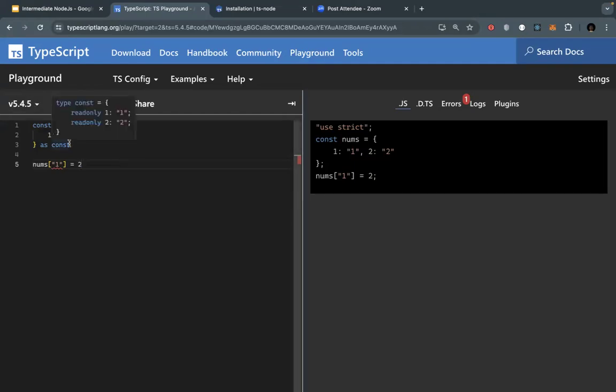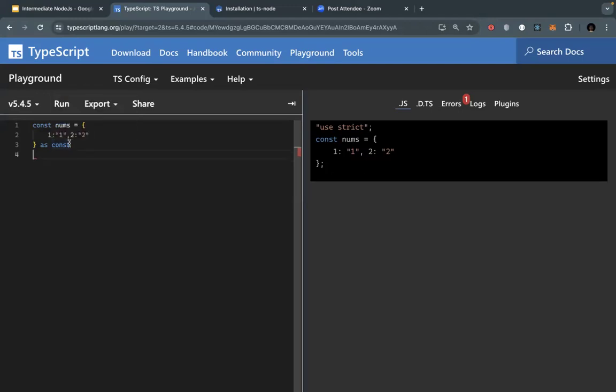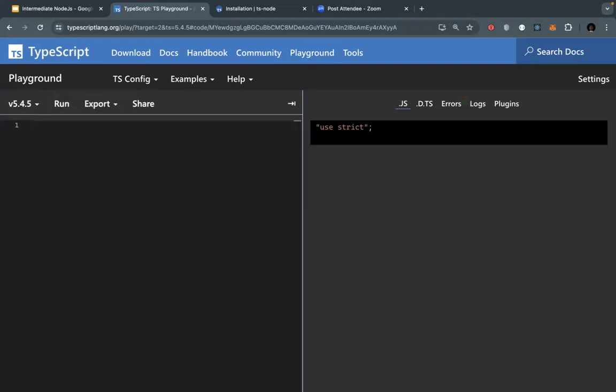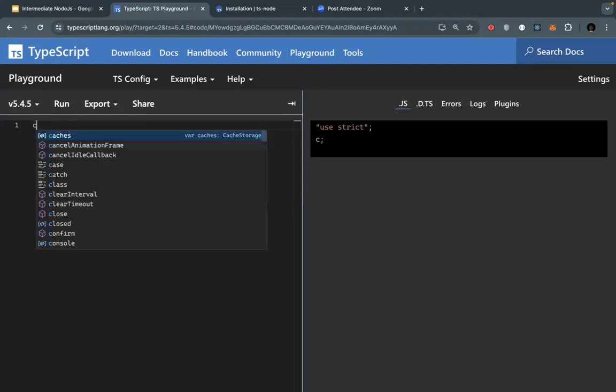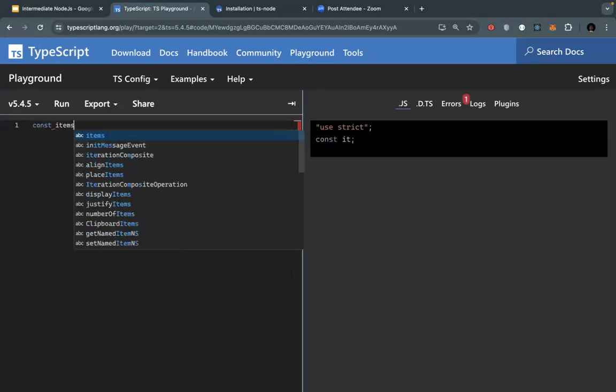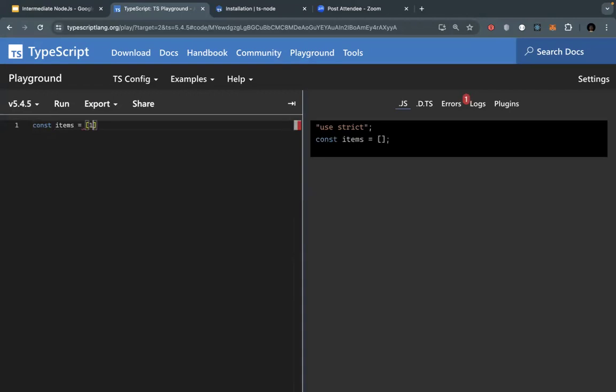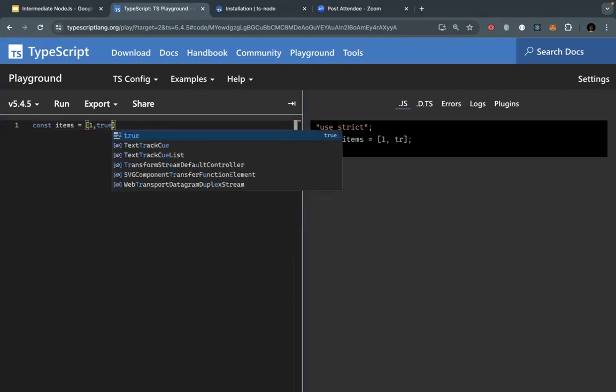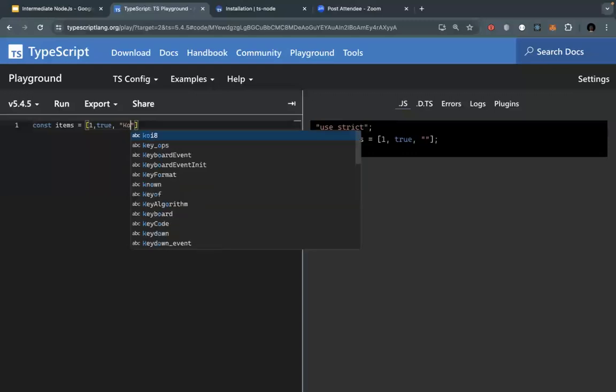So you can say items. You can declare an array of items that holds any value. Const items is equal to 1 through code.